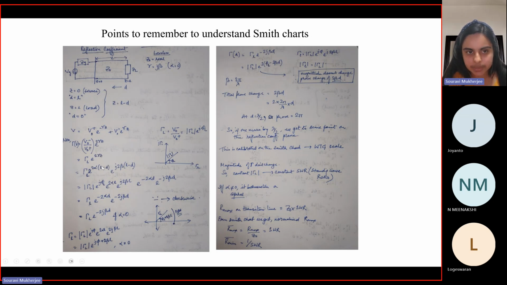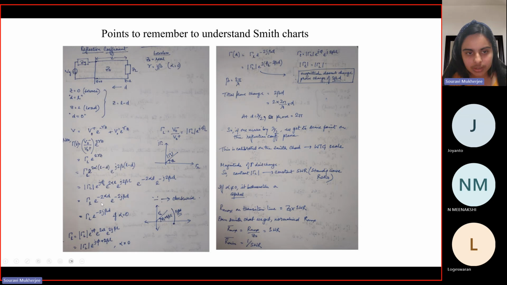Now you can write Z in terms of L and D, and this is what you will get, considering that your gamma has both alpha and beta. Later, if it is a lossless case, you can put alpha to 0. So you can expand it and you would get something like this. Here you have these terms which depend on D. And what is D? D tells you how far you are from the load in the transmission line. So there is a dependence on how far you go from the load, and these are the terms which take care of that. This entire term you can consider to be some factor given as tau L.